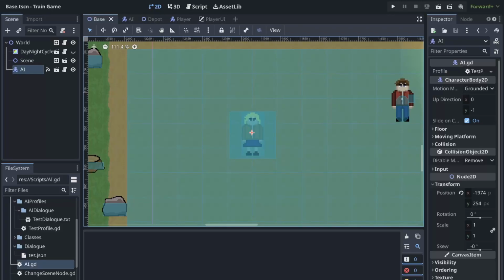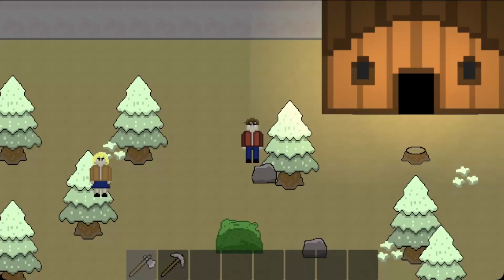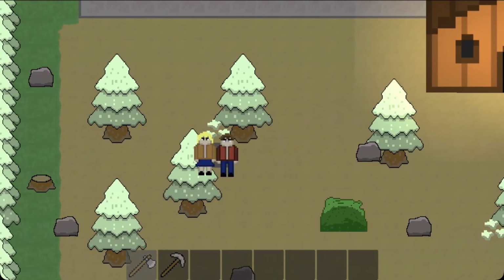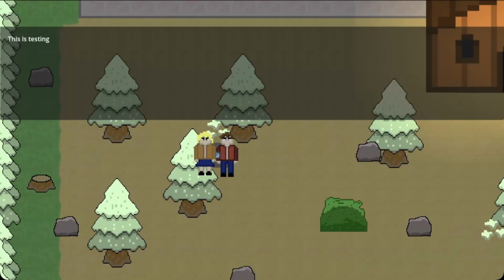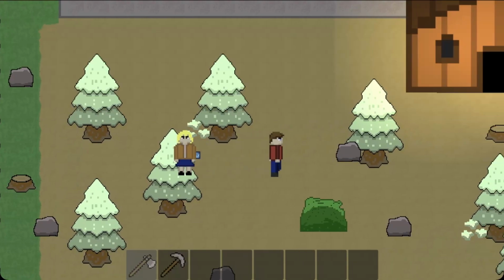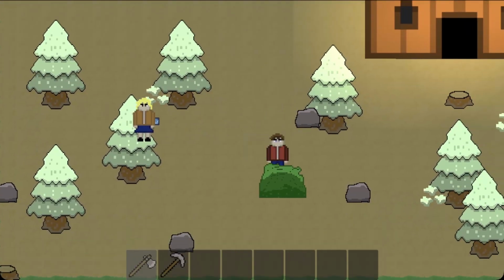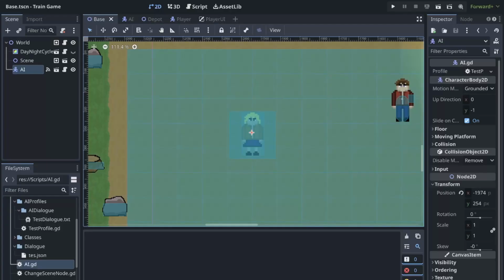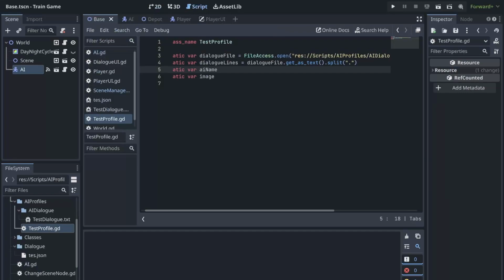Right now we have these AI characters, and these AI characters can speak when the player interacts with them. Speak is more in a text format. There's not any plans at the moment for any of the characters to be voiced. At the moment there is an AI profile for each of the characters that would be in the game. Right now there's only one profile, as there's only one character in the game.